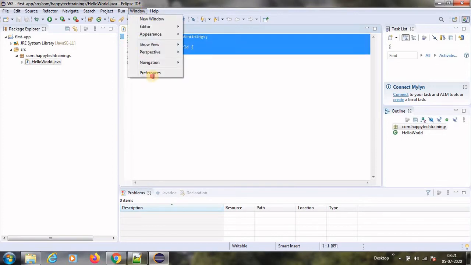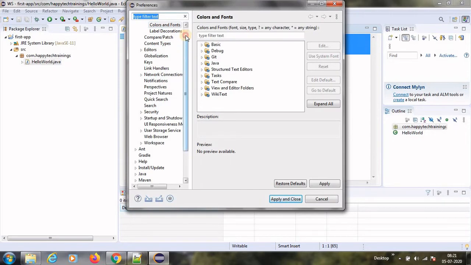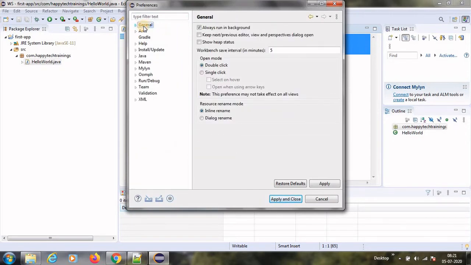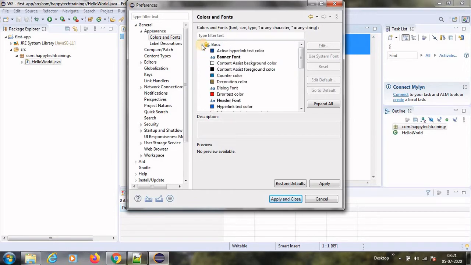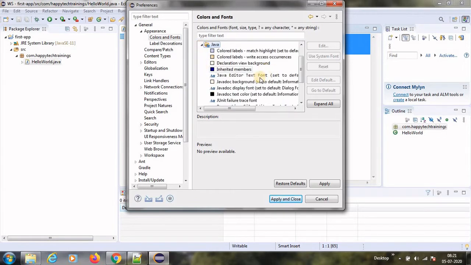So go to Windows and then click on Preferences. The first thing is General, click on Appearance and Colors and Fonts. For Java we wanted the Java editor.